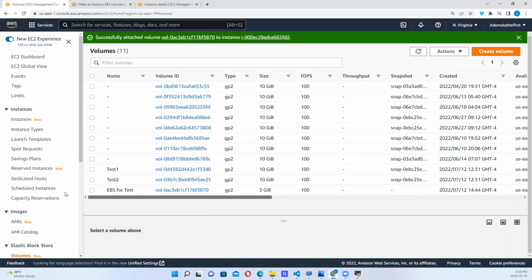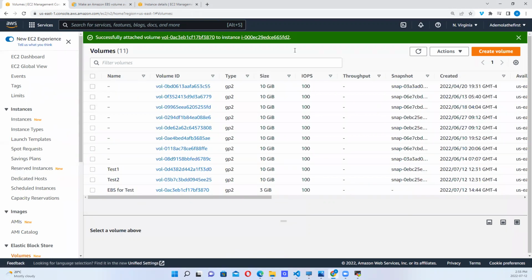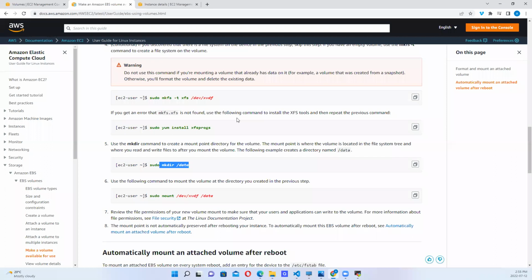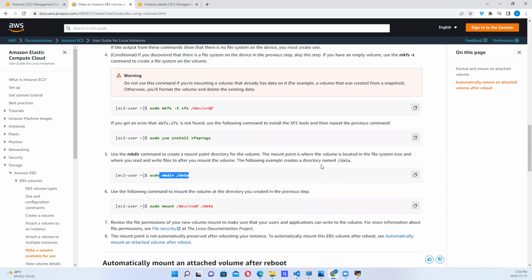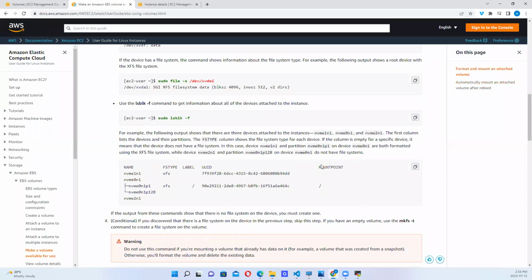So what else do we need to do to be able to work with Linux, okay? Now, we've told you the end game, right? What we want to achieve. We want to mount on data, right? On whatever, we can call it my volumes, okay? So I'll call it my volumes, then we'll create something, okay? So let's go up and see what we have.